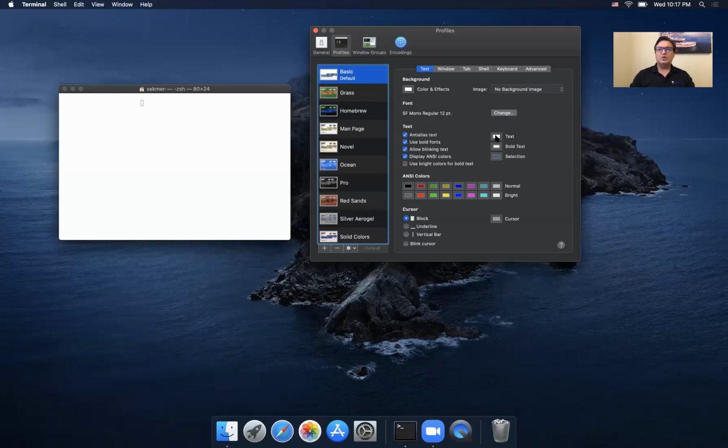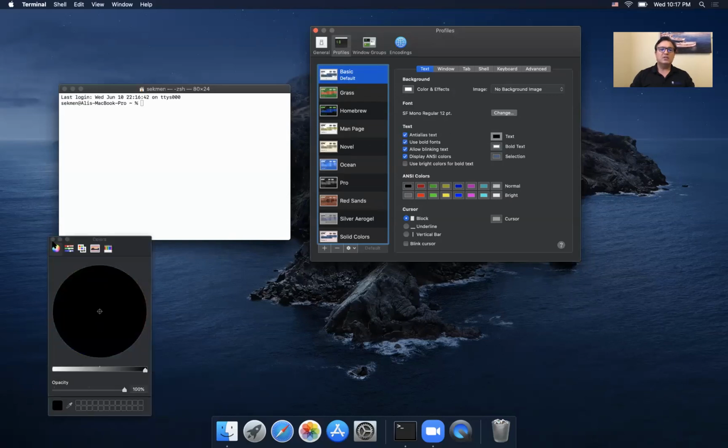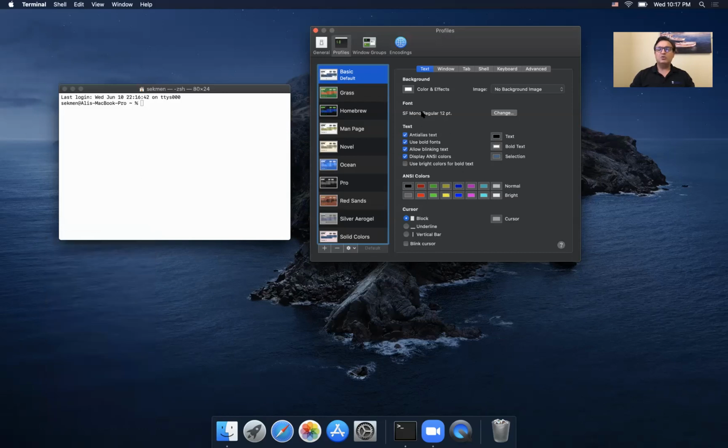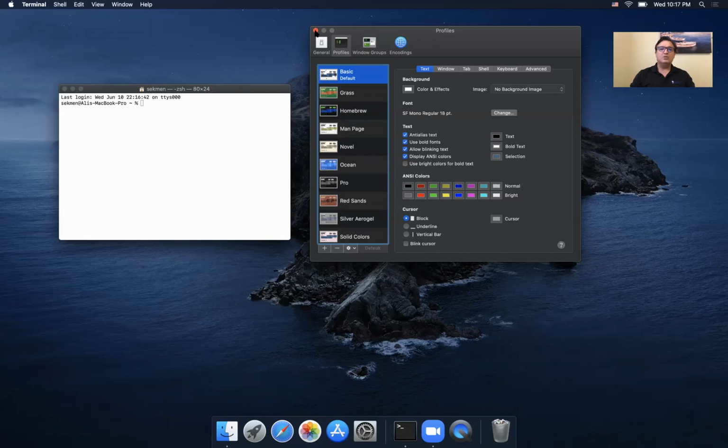And I'm going to change the text color to black. And I'm going to change the font size. Regular size is 12. I'm going to make it pretty big so that you can see what I'm typing. And that's all I want to do.